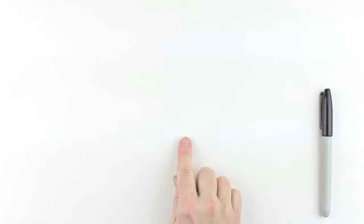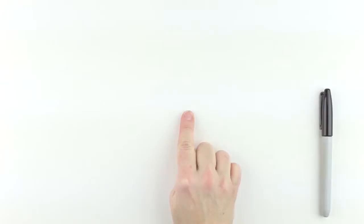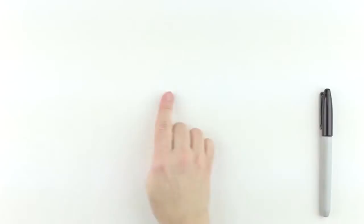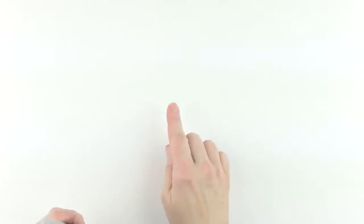Now let's find that spot on our paper. I'm going to use my finger for planning. I'm going to be about halfway up. Now if you want your flower to fit in the middle of the paper, that's roughly where you might begin. But you can choose to move yours over or up or down, and your petals might just go right off the paper. So you decide where you want to begin, just somewhere halfway up, so you have room to build the rest of the petals. Go ahead and take the cap off your pen, put a little guide dot.